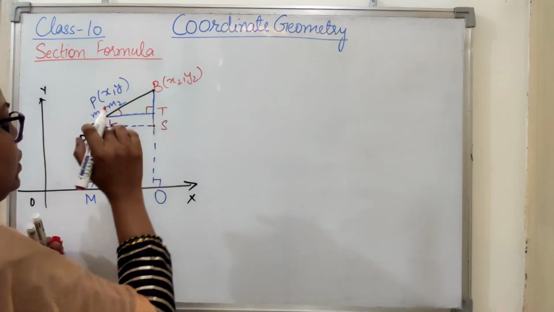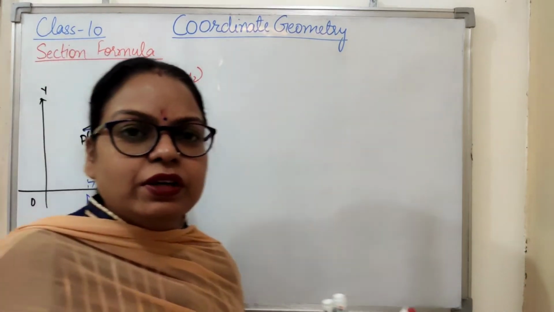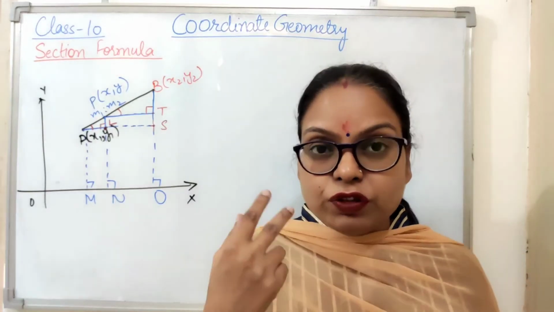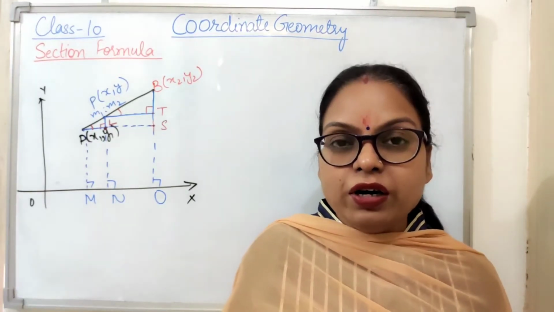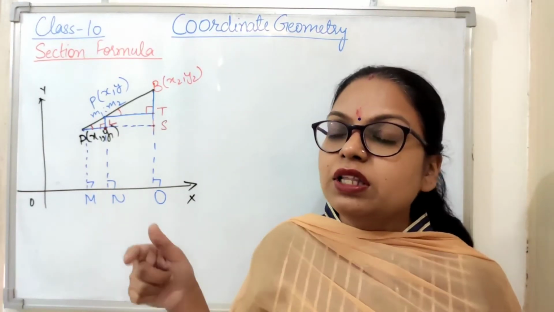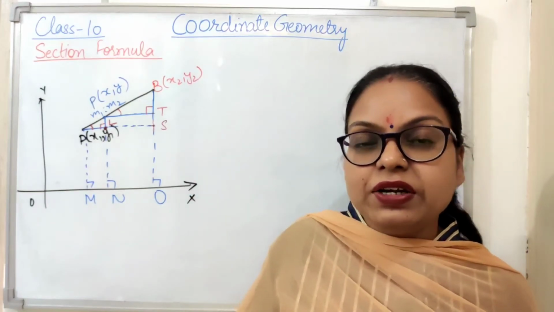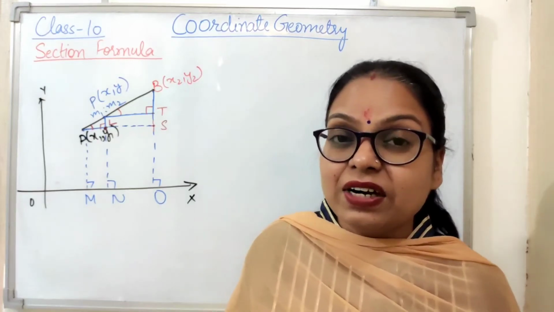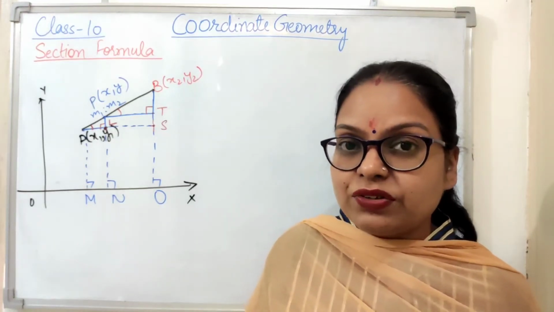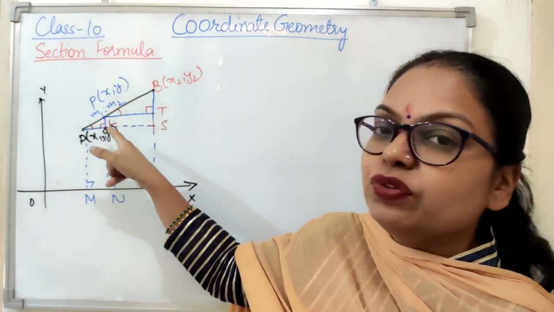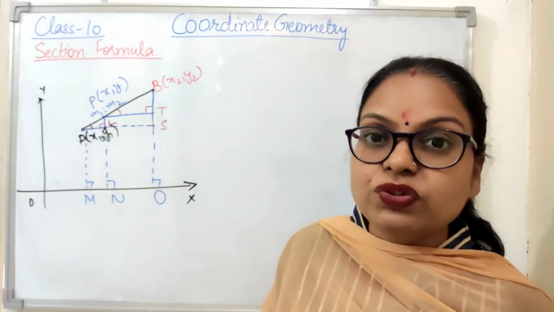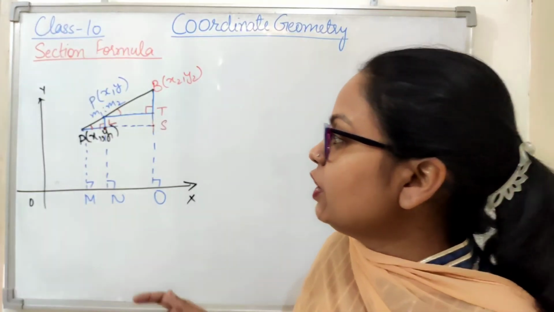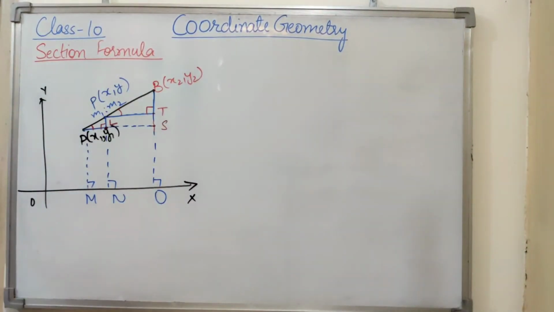So what did you see? Now I think you know that if we have to prove two triangles similar, then we can make any two angles equal, or we can write the ratio of all three sides. If we are getting them equal, then also we can say the triangles are similar, or by SAS criteria. I hope you know all these criteria. So here what did we use? Angle criteria we used to make these two triangles similar. Alright, now we know that these two triangles are similar.